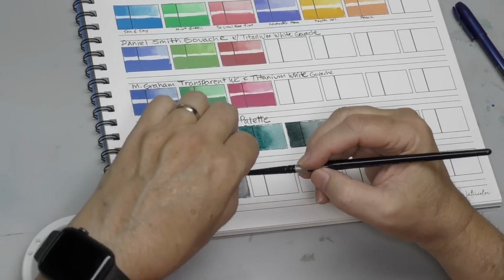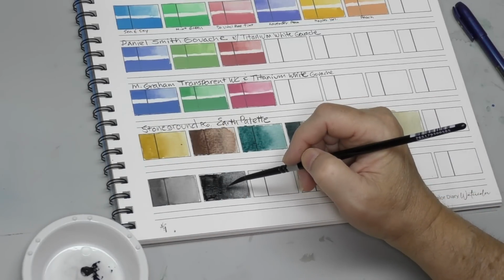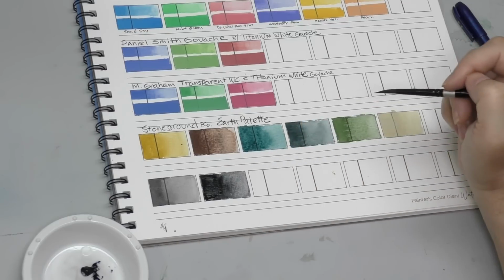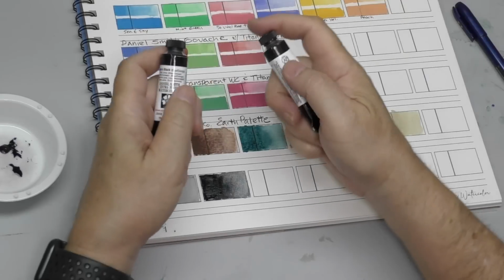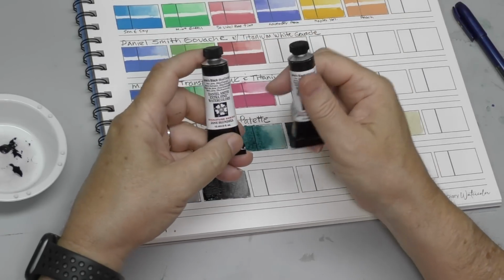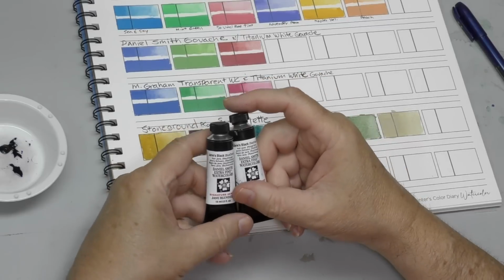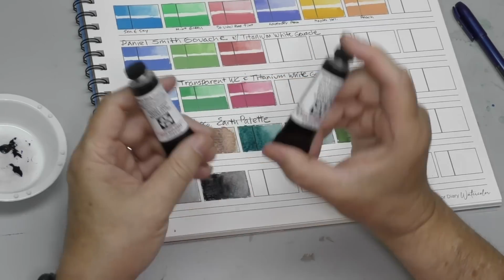I don't know if I got quite the same amount of paint on my brush, but this just seemed to go down so much darker, the red-green version. All right, anyway, there's a look at that, and I will probably get this into my workflow at some point. Jane's Black Blue Orange and Jane's Black Red Green. Really neat. All right, let's look at some brushes.